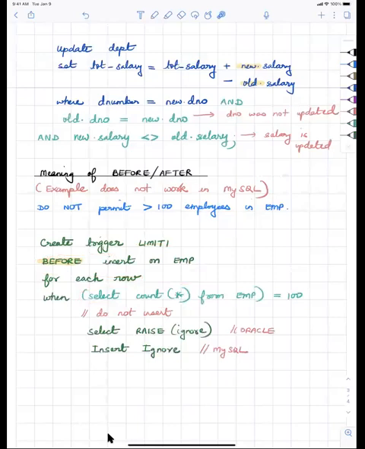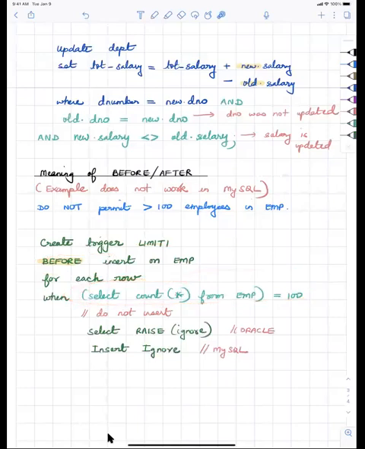So I'm trying to insert the 101st employee in the table. So when I type in the row and I press insert, before it inserts it, it does a count of the original table.